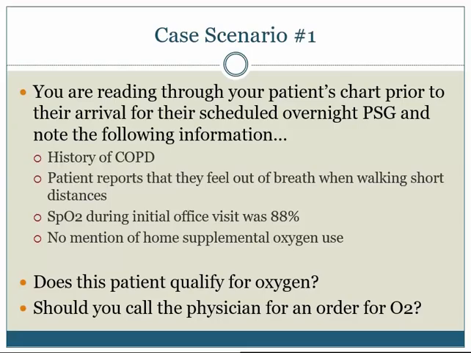No. The only thing when you're reading through a chart that would qualify the patient for oxygen before they walk in the door, before you've had the chance to evaluate them, is what? A history of being on home oxygen. So should you call the physician at this point for an order? No. Don't, because the first thing they're going to ask you is, okay, well, how does the patient look? What's their vitals? Just spot check their SpO2? And you're going to look foolish because, well, no, I'm just reading the chart. But they're not even here yet.